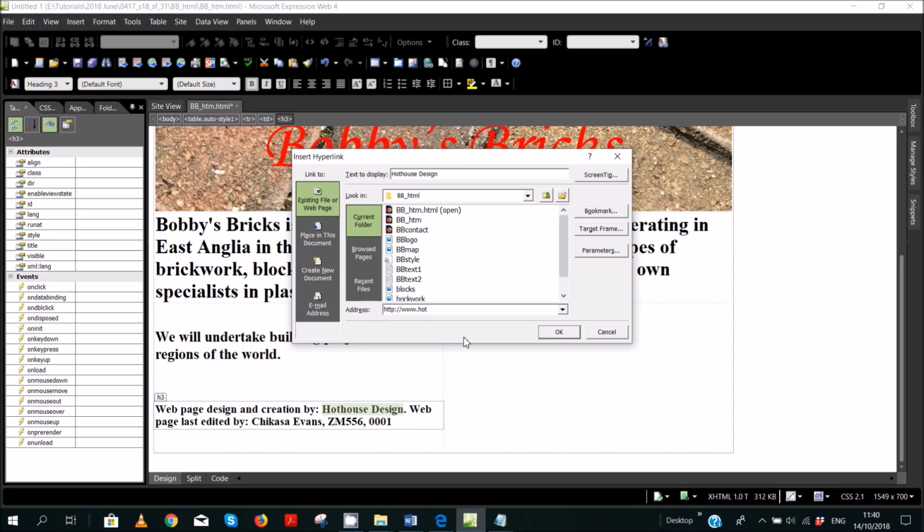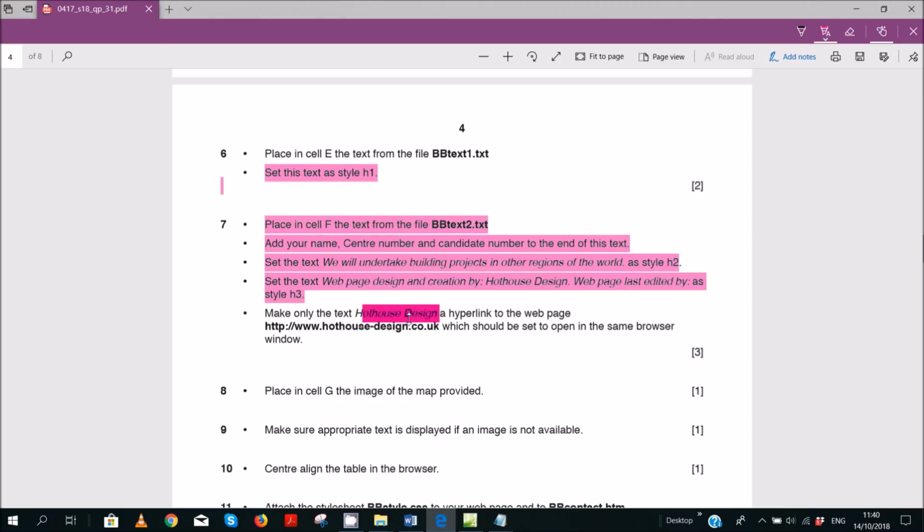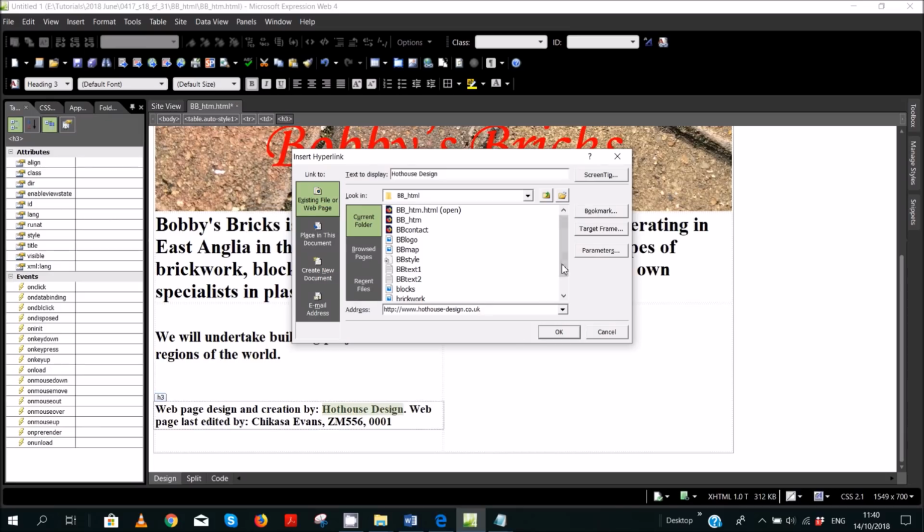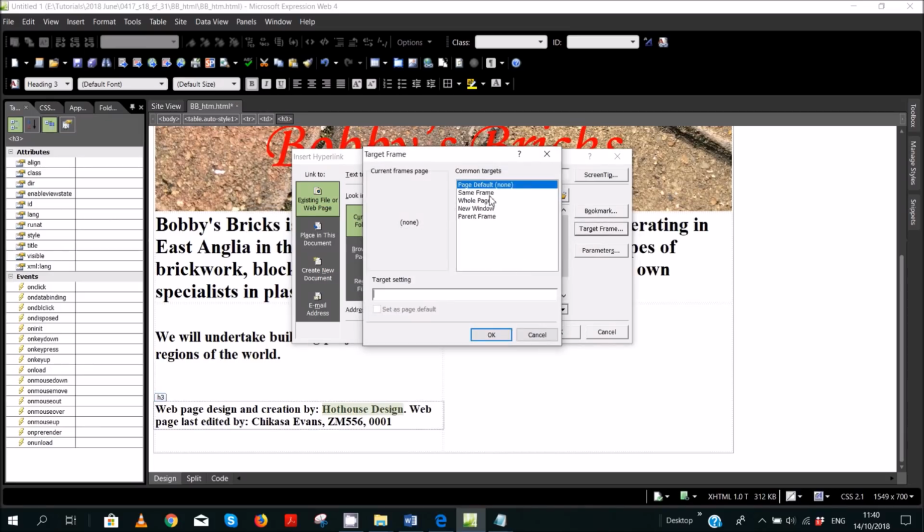Hothouse is one word, design.co.uk. So just verify that you have got the correct web link. And this should be set to open in the same window. So say same frame, okay, and say okay.